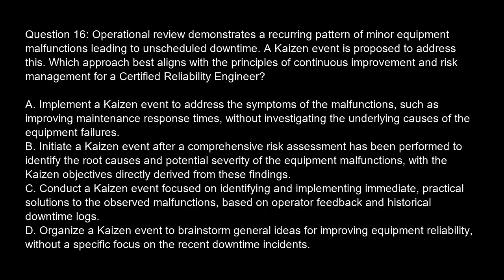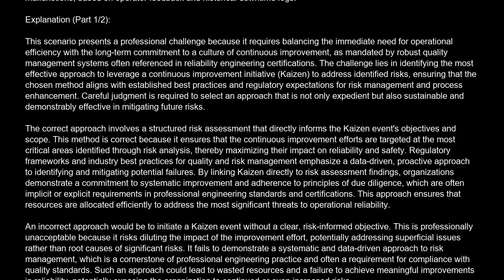Option C. Conduct a Kaizen event focused on identifying and implementing immediate, practical solutions to the observed malfunctions, based on operator feedback and historical downtime logs. Option D. Organize a Kaizen event to brainstorm general ideas for improving equipment reliability, without a specific focus on the recent downtime incidents. The correct answer is C. Conduct a Kaizen event focused on identifying and implementing immediate, practical solutions to the observed malfunctions, based on operator feedback and historical downtime logs. Explanation.